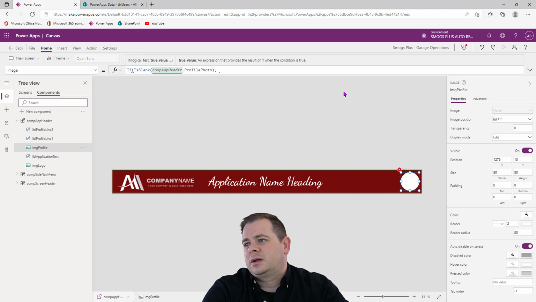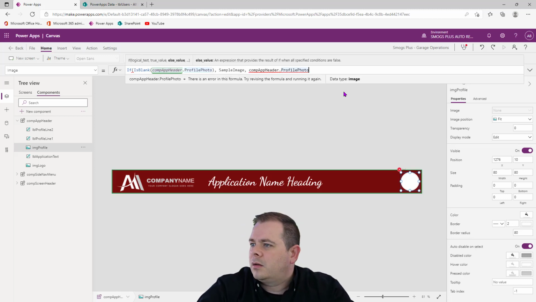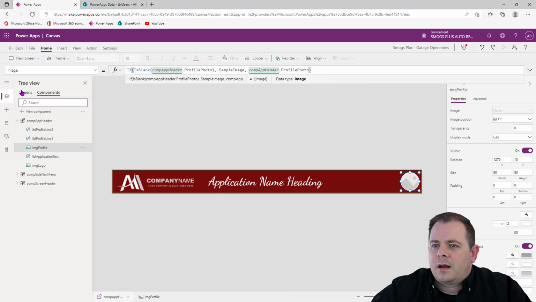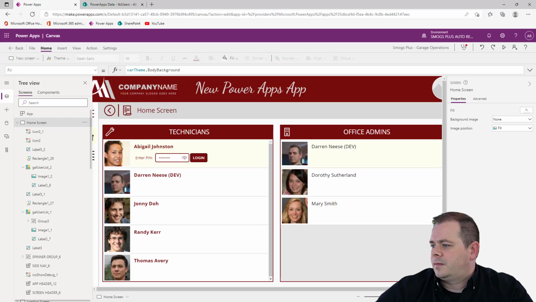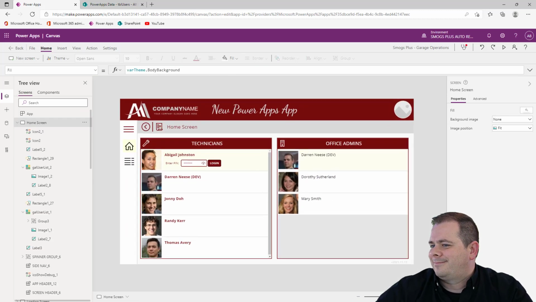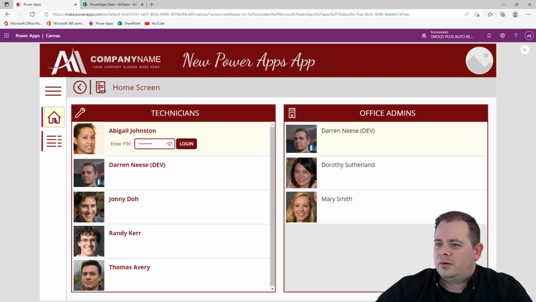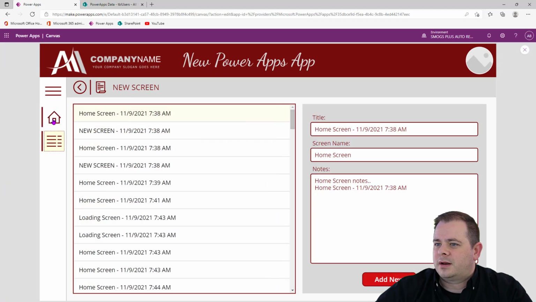If that is blank, we're going to say sample image. Otherwise, we'll use the property of our component. How about that? Yay! And then our menu looks fine once it's started up.